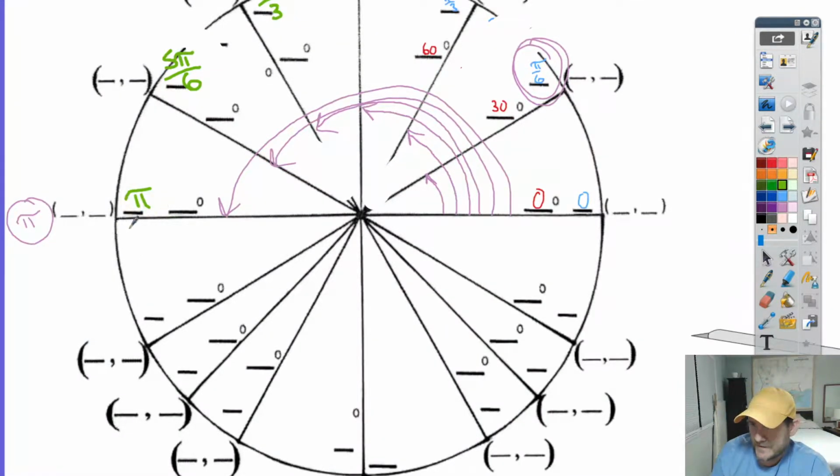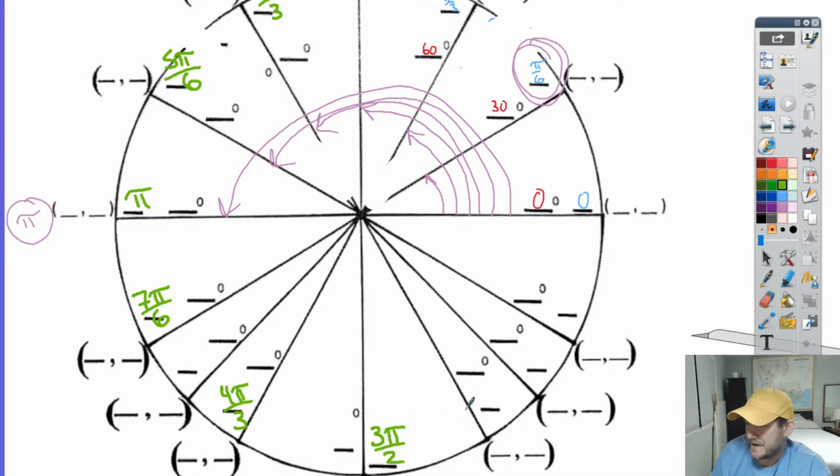So this was 6 pi over 6, this must be 7 pi over 6. This is 45, so skip it. You got to go a full 30 degrees, so you got to go past the 45. Then you get 8 pi over 6, that reduces to 4 pi over 3. So where was I? 6, 7, 8. This is 9 pi over 6. Divide by 3. That's 3 pi over 2.